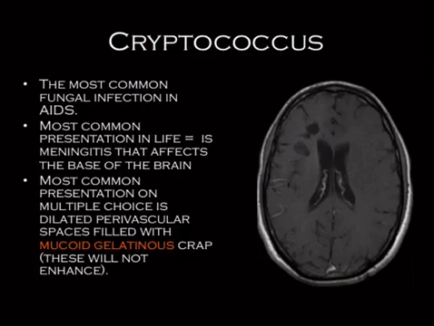Mucoid gelatinous cysts in these perivascular spaces, and that's the classic way to show it on a test or in a case book. The most common presentation is actually it looks like a meningitis, a basilar meningitis. But if you see basilar meningitis, and we're going to have a case of that later, I want you to think of two other things, not crypto, at least for the purpose of the test.